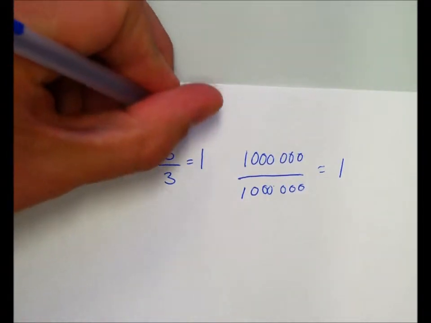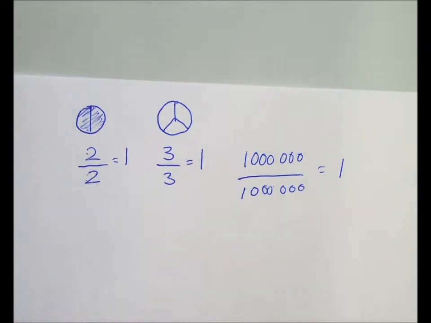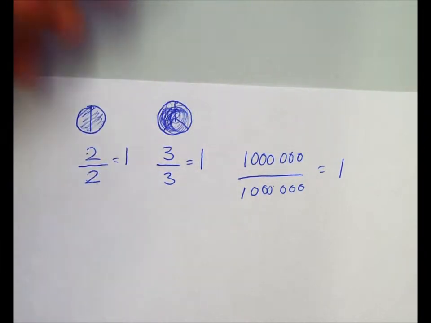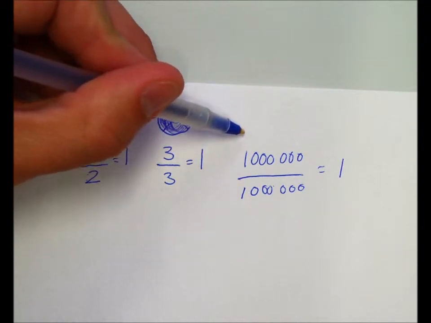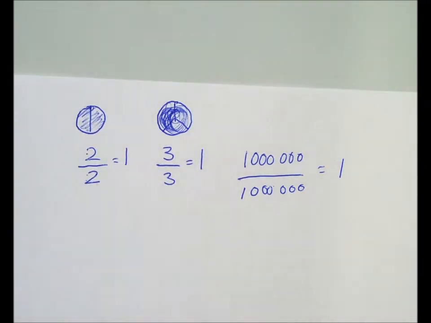If I have a pizza where it's 3 slices, 3 equal slices, let's just pretend those were equal, and I'm talking about all 3 of them, well, then I have the whole pizza. So you can imagine a 1,000,000 sliced pizza, and if you have all 1,000,000 slices, you still have 1 pizza. So that's a key piece of understanding before we go any further. If you don't get that, you might want to re-watch this section just so you can understand that when we have a denominator that tells us how many slices or pieces we have, if the numerator is the same as that, that means we have the whole thing.